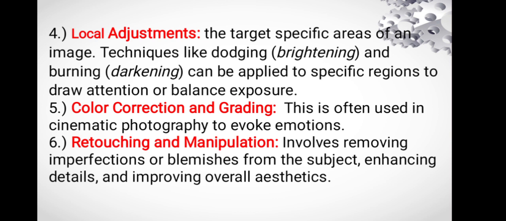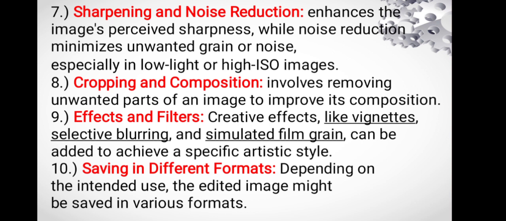Number 6 is retouching and manipulation. So, retouching involves removing imperfections or blemishes from the subject, enhancing details, and improving overall aesthetics. And advanced techniques can be used for portrait retouching, object removal, and composition adjustment. So number 7, sharpening and noise reduction. Sharpening enhances the image's perceived sharpness, while noise reduction minimizes unwanted grain or noise, especially in low light or high ISO images.